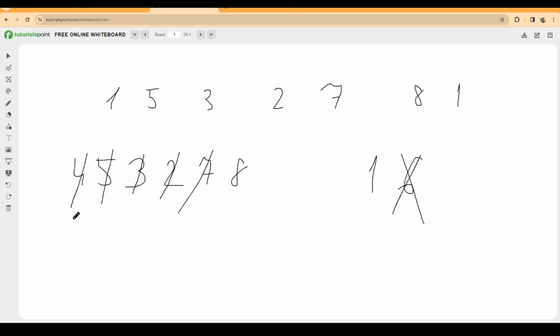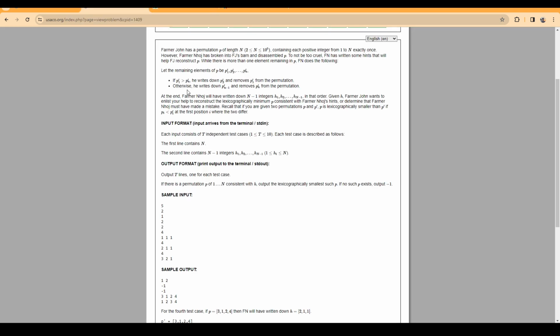So something very important we just found from here, and it can be easily proved, is that if we know the values that are missing, the rest of the permutation will be, let's say, uniquely determined. We know where to place each value based on this information. So now all we have to do based on these conditions is to check if the array we are given has at least n minus 2 distinct values, and if it has, then we are going to be able to reconstruct the permutation, simulating the process from the statement.